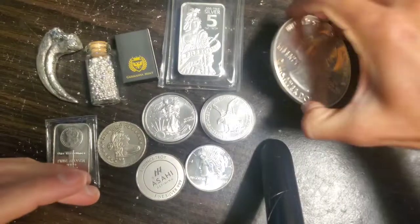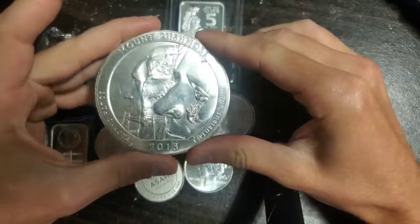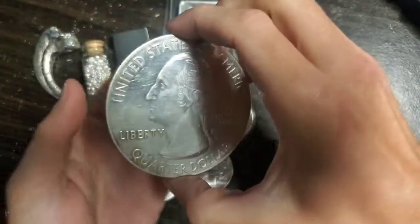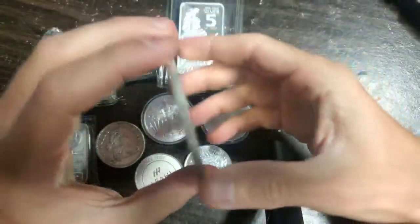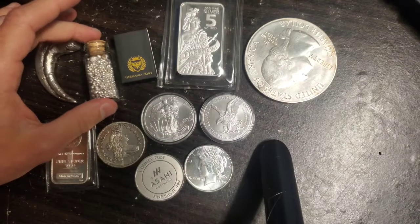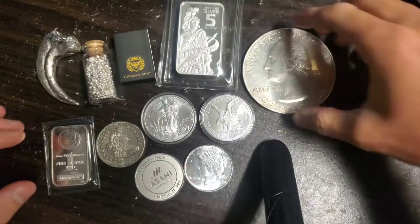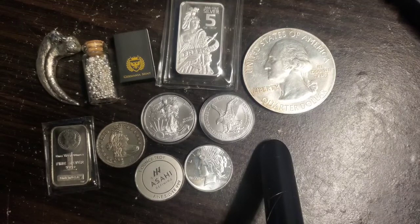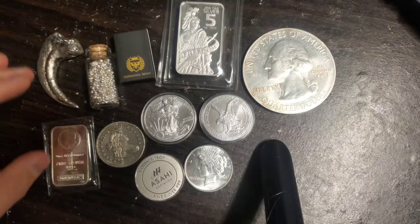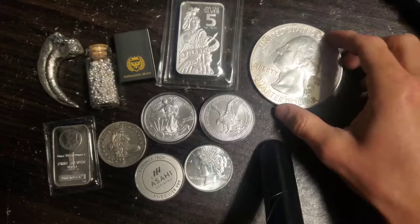To start out, we'll start bigger and work our way to the smaller pieces. Here is a Mount Rushmore five ounce 999 silver coin from the America the Beautiful series. The series started in 2010 — in 2009 they had those district quarters — and I think the series ran until 2020 or 2021 because I think the Tuskegee Airmen quarter was the last one, and then they had the 2021 Washington Crossing the Delaware quarter, which is my personal favorite.